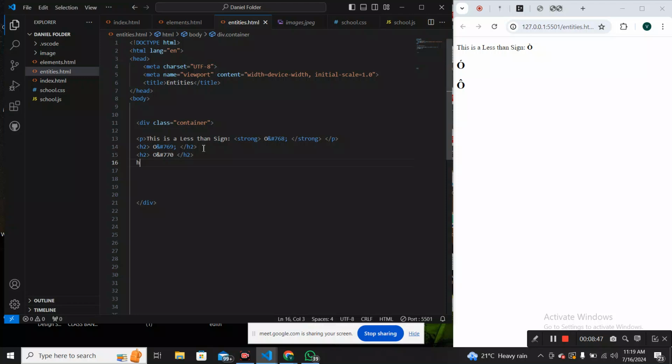So if we continue, H2, we have ampersand, let's use A. You can pick any alphabet for this, it shouldn't be just O. The major thing we are concentrating on is getting that symbol up, something like that on our letter and pound sign, then 771.